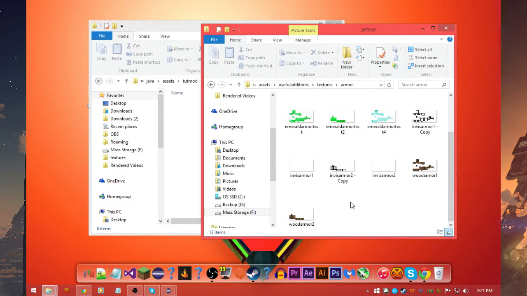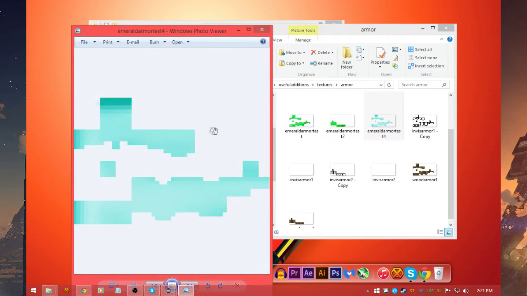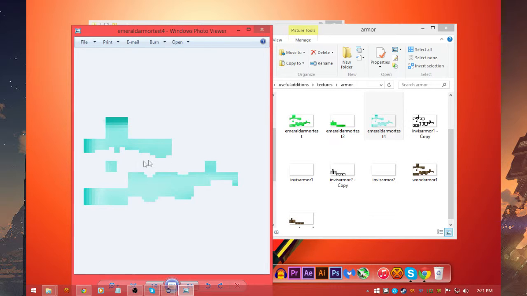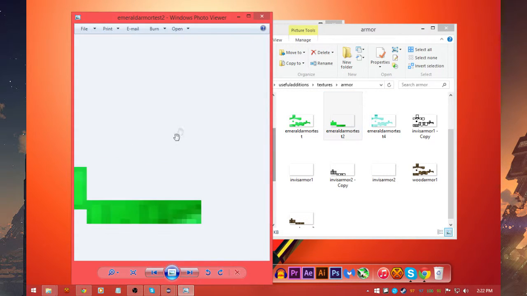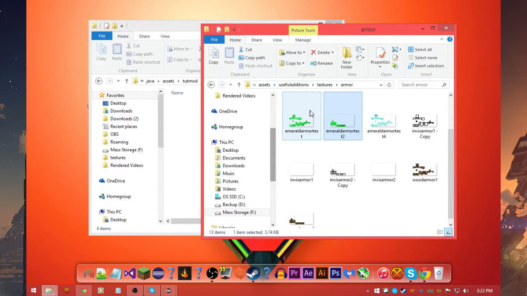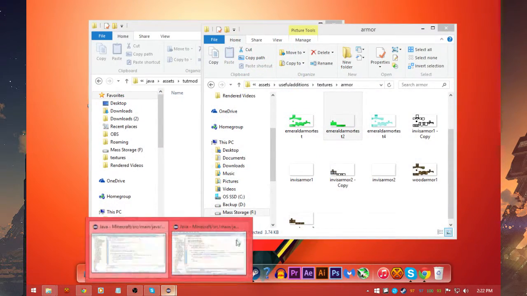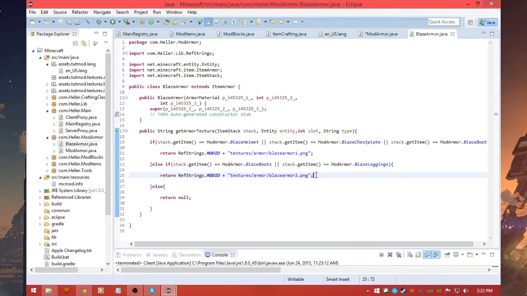Now you actually need two types of textures. You need the textures for armor when it is in your inventory, and you also need when it is on the player. So those other textures will go in the items tab, which I will show you in a bit. But here we have the normal armor texture. This is a custom one, and this is how it looks. So that is armor texture 1, and then we have armor texture 2. So two different files, and they both need to be named that, and they gotta be exactly in order that the one with the helmet and stuff has to be number 1, and the other one has to be number 2, and make sure it is in your code that way, and make sure you have the .png in the code, otherwise I don't think it works right. So yes, just make sure it's exactly like that, and you should be good to go.